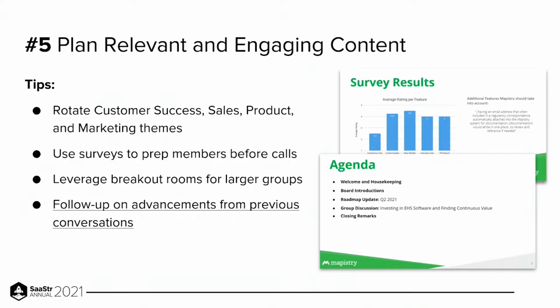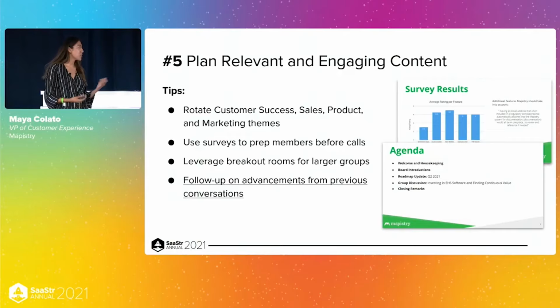The engaging part, so with COVID, we've all learned that we had to adapt to this virtual environment. And that's hard for some more than others. So we try to leverage breakout rooms for larger groups so that they can really socialize and network with folks to, again, fulfill that commitment of a network for themselves. We also use surveys to prep folks before calls to get into that mentality of a CAB. This is the first time for a lot of them that they were part of this kind of initiative, and so just introducing them slowly before even the meeting was helpful because we were able to start from the first minute of the call to the content that we had scheduled for them.